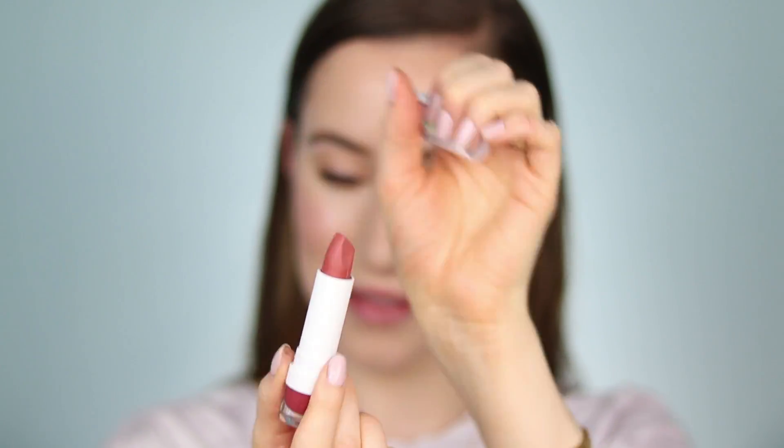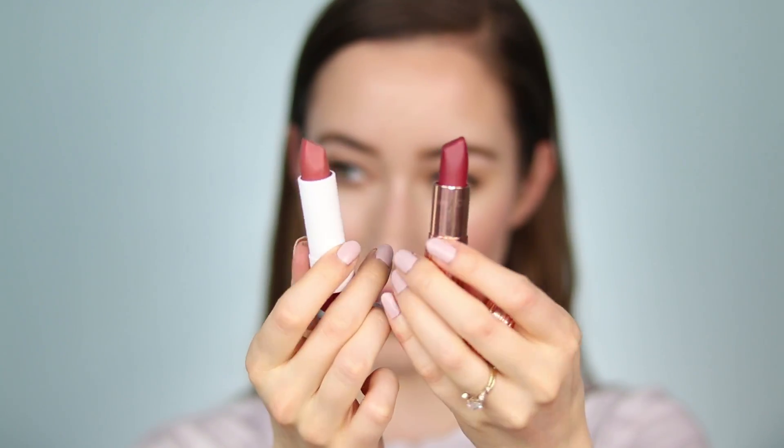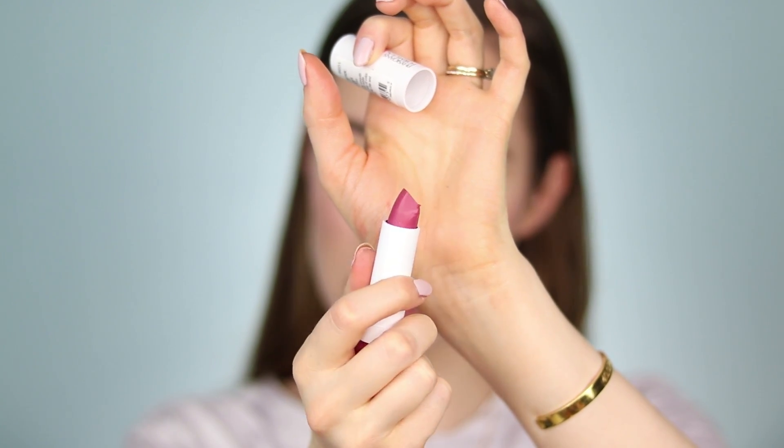I also have three lipsticks to try. The Organic Wear Nourishing Lipsticks are also $9.49. They came out with six shades and I picked up three. First is Buttercup — the applicator looks identical to Charlotte Tilbury lipsticks. These are really pigmented. Buttercup is a brownish nude with a little pinky peach in it — really pretty. Next is Desert Rose, which turned out way brighter than it looked online. Still really pretty, though I was hoping for more of a pinky nude.